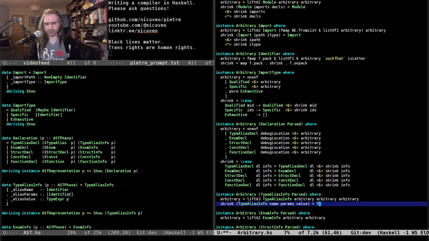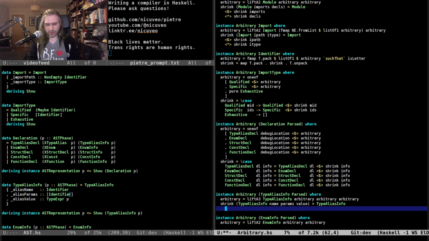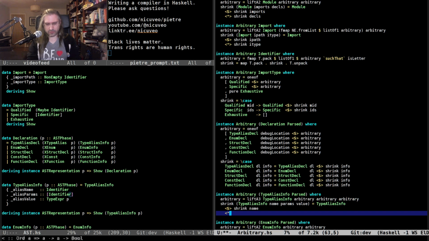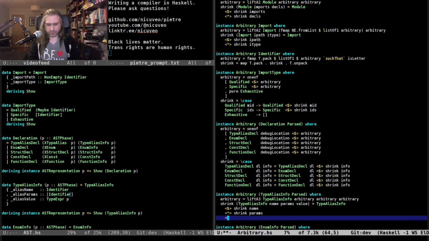And the result is going to be a type alias info constructed with one of the many values of shrinking the name, shrinking the parameters, shrinking the value. Oh, wait, there's a downside to this.